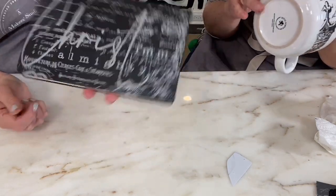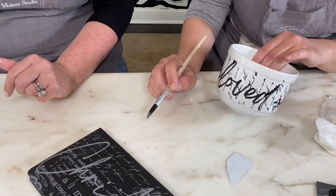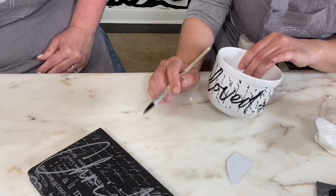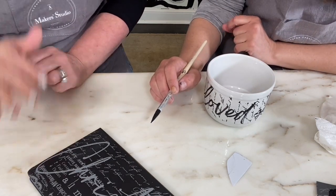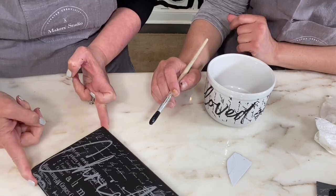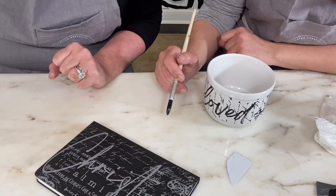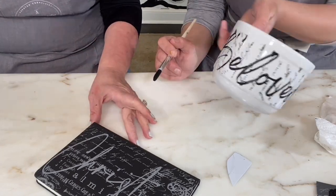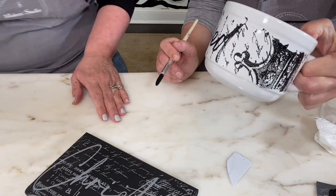I'm in love with this. I think it's beautiful. And honestly, Amy, so masculine. That's not just a girl journal. That would be a beautiful gift for a husband, a significant other, a child, a teenage boy. Graduation gifts. Think about graduation. Guys, this is a great graduation gift. It's beautiful. Love it. And then there's the beloved cup. So pretty. Love it.